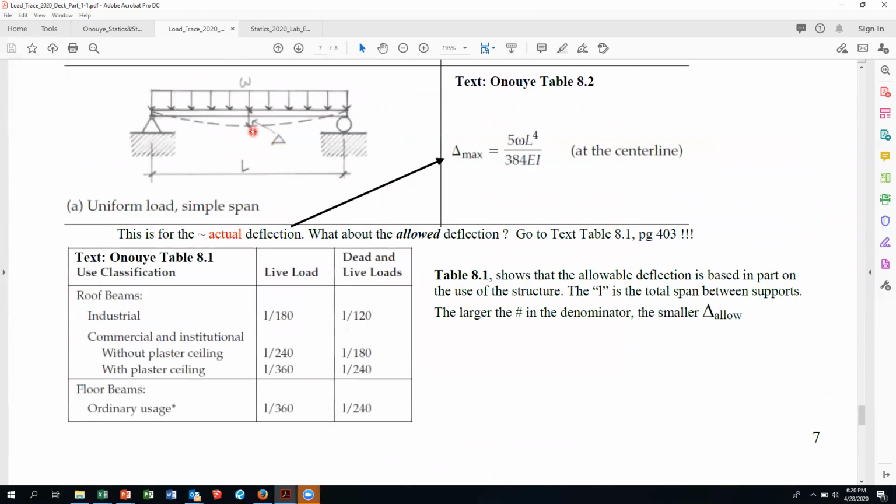For the actual deflection, yes. Well, when you see our results from the lab, we'll talk about it a little bit today. My actual deflections based on a certain loading weren't that great, but our equipment is old. But yes, the formulas that you're going to use, the maximum one for a simple span, we're assuming that ours is a simple span, it's going to happen mid-span. And that's going to be the formula for it.